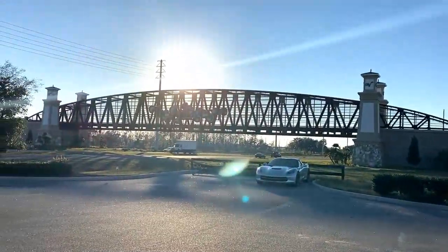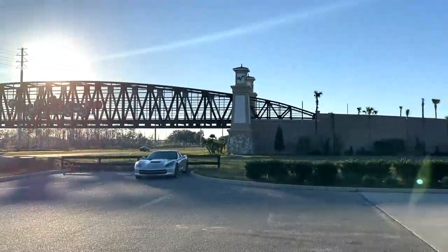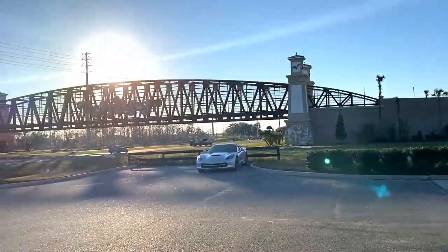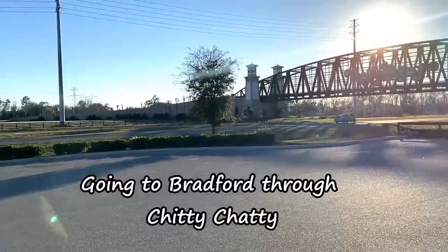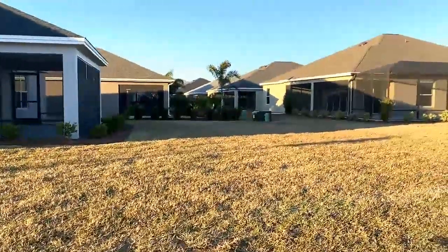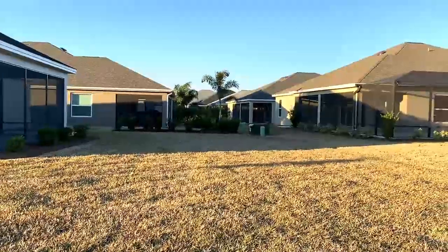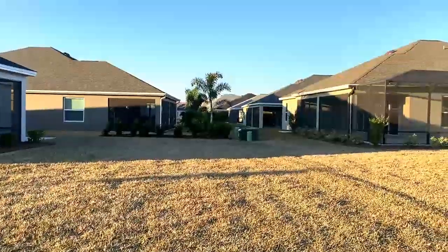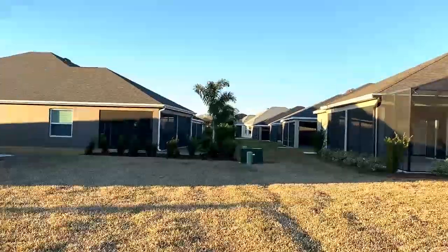I don't know if anybody can see this, but this is the Chitty Chatty bridge where I'm at now. I'm about to head out of this gas station and go south over that bridge. I thought I would just do a few little video snippets and make it into a short quick video just to highlight some of the landscaping that is going on here within the Villages.